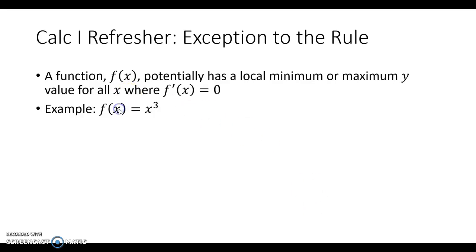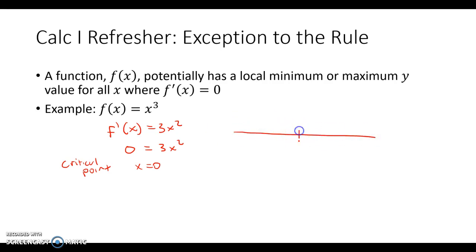And then there's the exception to the rule, of course. We have to be careful. Let's say we have f of x equals x cubed. If we take the derivative, the rate of change function is 3x squared, and we set that equal to 0 and solve for x. The only way for 3 times some number to give me 0 is for that number to equal 0. If I divide by 3 and take the square root of both sides, I get x equals 0 as well. So I claim that that's a critical point, but I don't yet know how to qualify it. Is it a local min or a local max, or potentially neither?